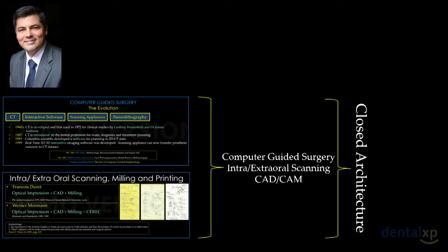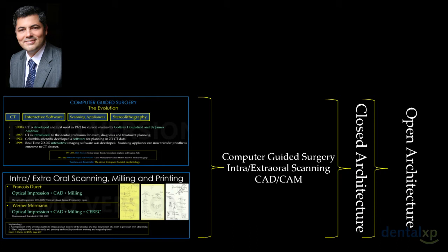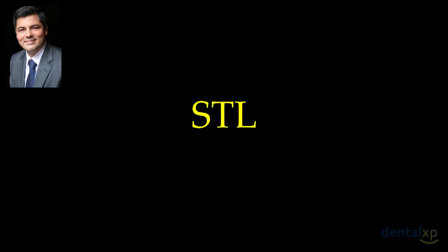We all are familiar with the technology of CEREC. We are all familiar with implant interactive software, but these are technologies that work as closed architecture technologies. Basically, you cannot share the information with other models or other devices that are not within the system. So the big explosion has been with the creation, or the explosion basically, of the open architecture models: technologies and devices that now can communicate universally between themselves.